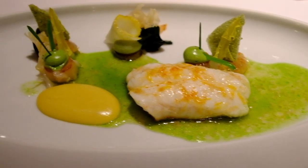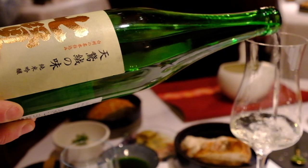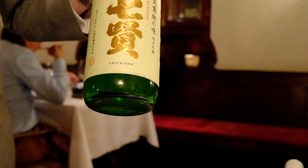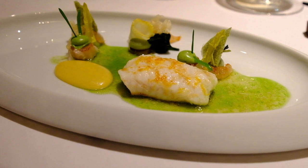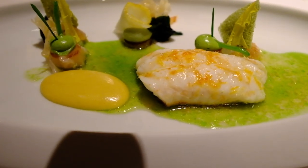There's some sake that we haven't had so far. And with this course, which I quite enjoy, it's called Sishiken Velvet. We only work with Junmai Daiginjo, which is the highest grade quality. 'Velvet' refers to the water they use — it's very smooth, resulting in a very smooth sake. But in this one we find a lot of umami flavors, again the saltiness, which I think is very nice with the sole.